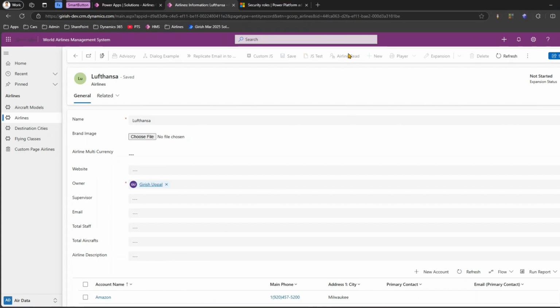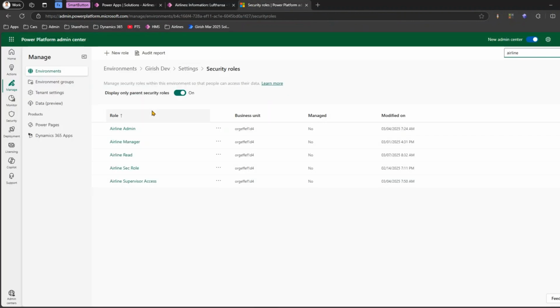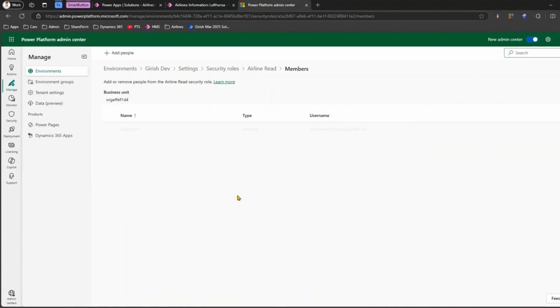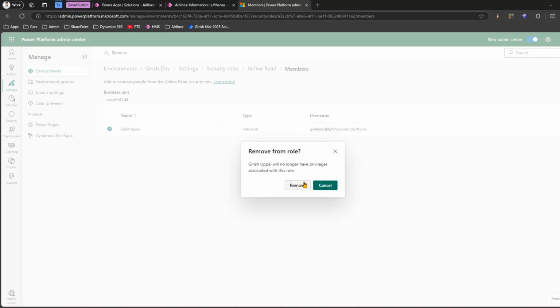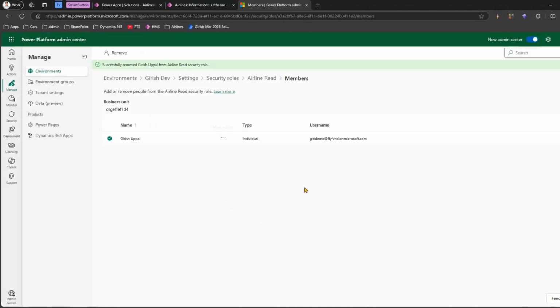Yes, so as you see over here, I can see the button named airline read. Why can I see that? Because in the security role, I have this airline read, I have the members, and my name is present over here. Let me remove my name from this airline read so I no longer have access to that security role.